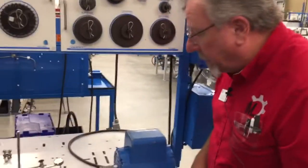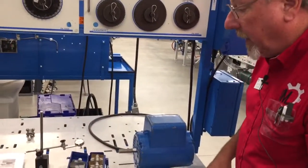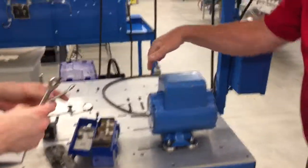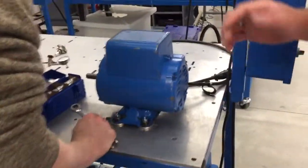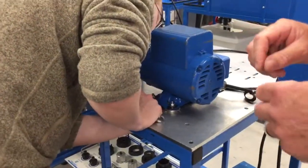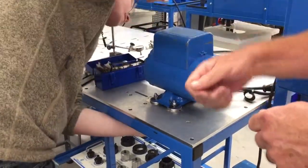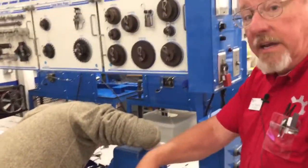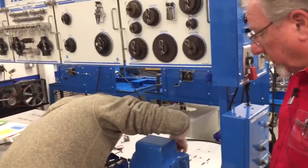So I'm going to have my assistant here help me tighten these bolts down. Let's do it where you start with this one over here, then over here. Now the other thing is we don't want to do it all at once. We make sure they're all snug, hand tight. Then we'll put a little on each, then a little more, and then finally our final torque is what we want to do.